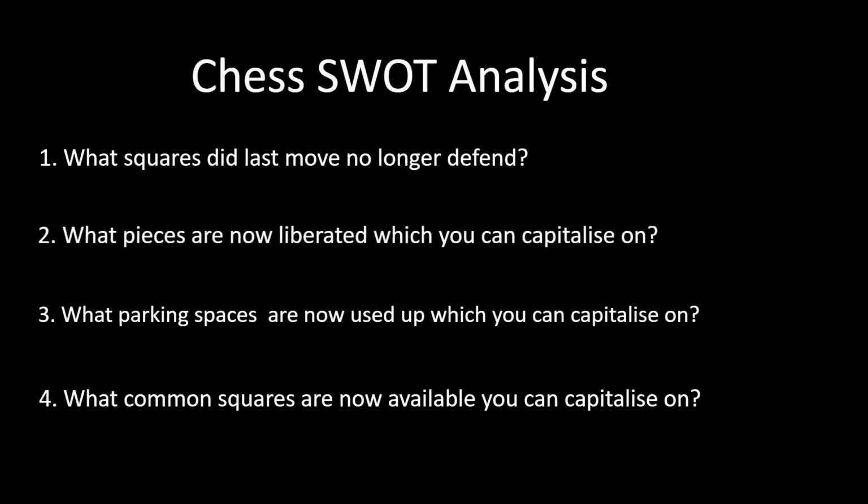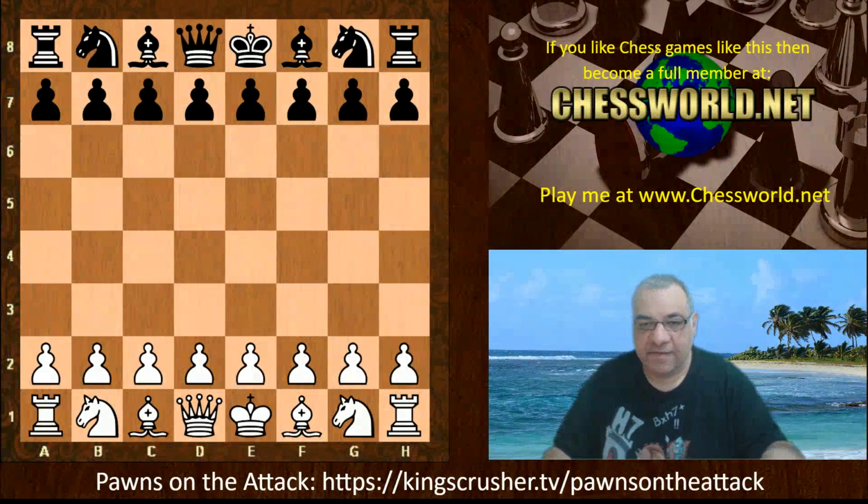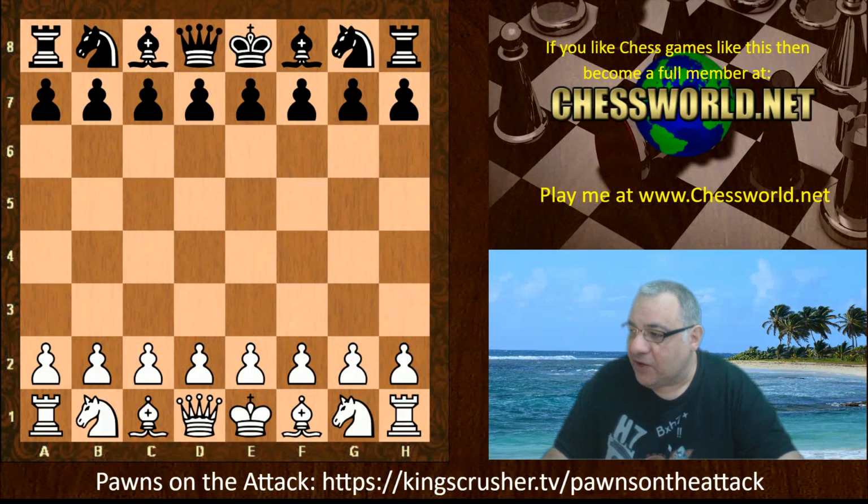So when more than one of your pieces have now a central focus square, a common square, that's often very dangerous to make use of. Often that's an infiltration, a key infiltration. So bear these four in mind. I won't return to that slide, in the interest of keeping a nice game flow. Let's have a look at this game example with this in the back of our mind, and I'll bring it out at key moments during this game.